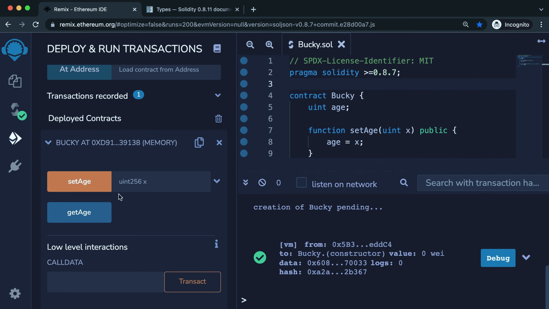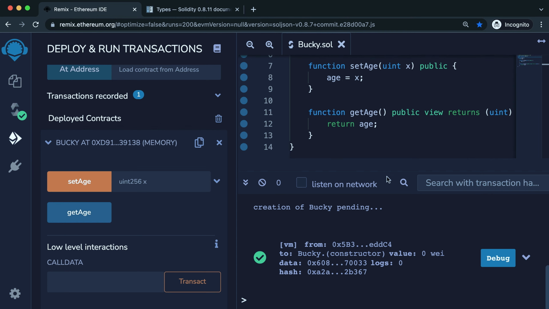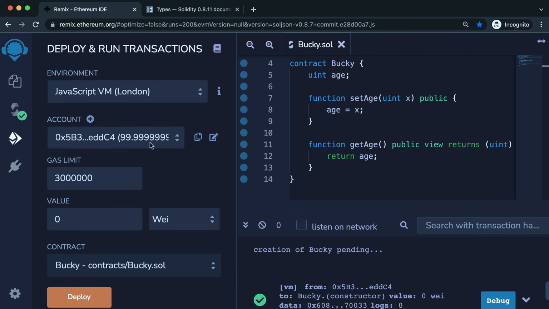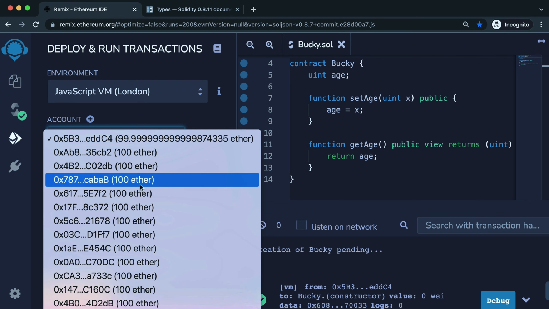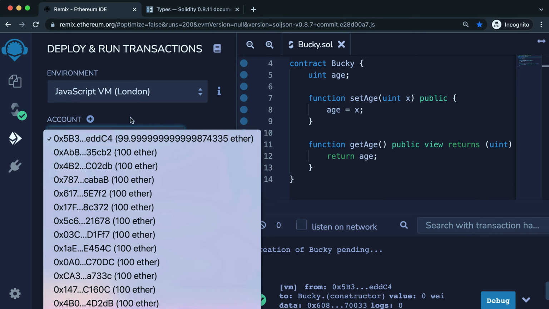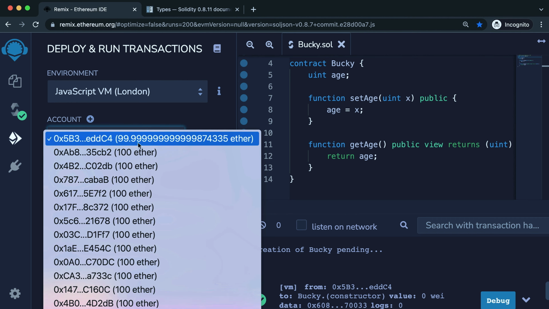And this is essentially a reference to that contract, or in other words, an instance of Bucky. So the two functions that we had on the smart contract, let me minimize this a bit, were set age and get age. And that's what these two little buttons resemble right here. So it's pretty much just a very simple UI, or user interface, resembling your smart contract. Now, one thing to point out before we get to this is that if you scroll up, you are going to see that all of these accounts had 100 Ether, but there's one, the account that we used to deploy with, that has less than that. And this is essentially resembling the fact that whenever you deploy a contract to a network, it does require some amount of Ether. So this was just simulating that.